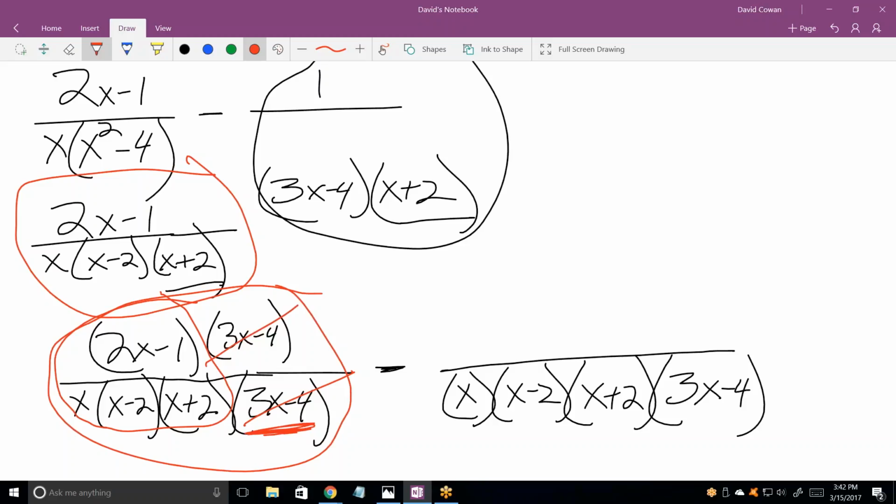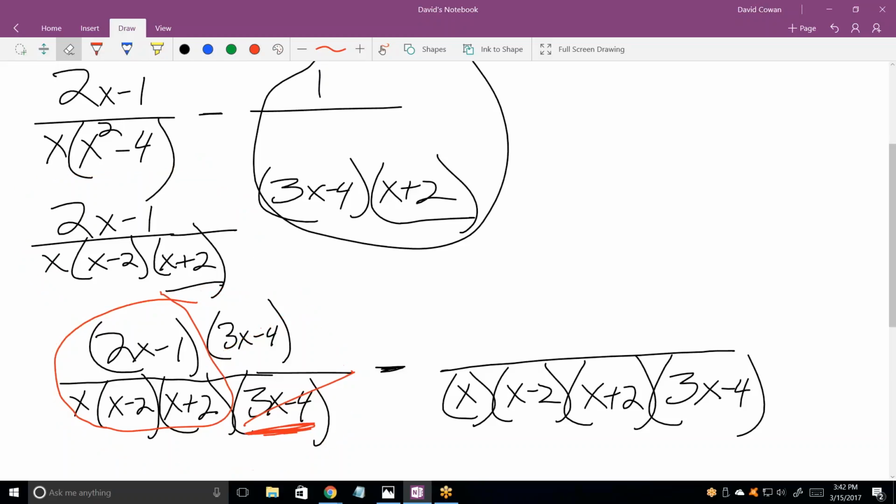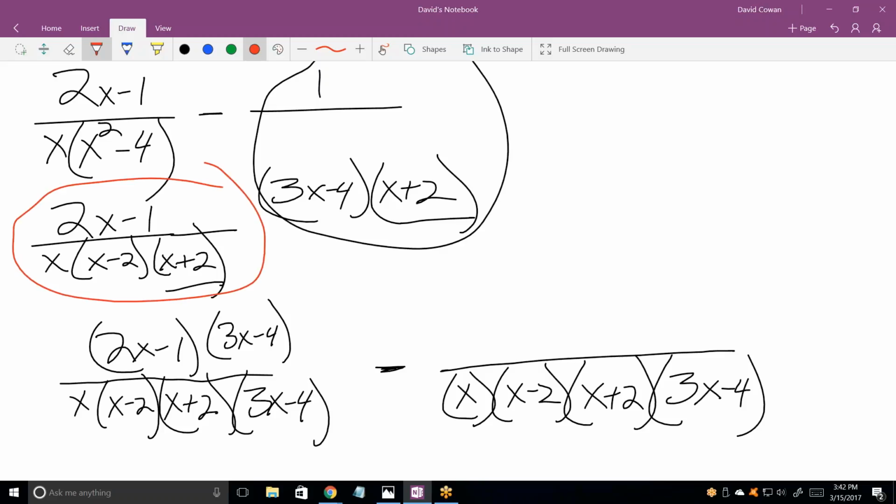There's a more sophisticated way to figure that out, but this is a pretty darn good way, because this way allows you to check and make sure that that fraction is exactly the same as that fraction. And I can tell that it is because the 3x minus 4 would cancel and I would be left with the same fraction. Now let's do the same thing on the right side.